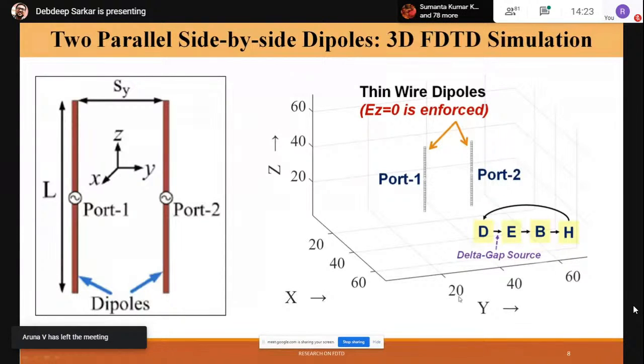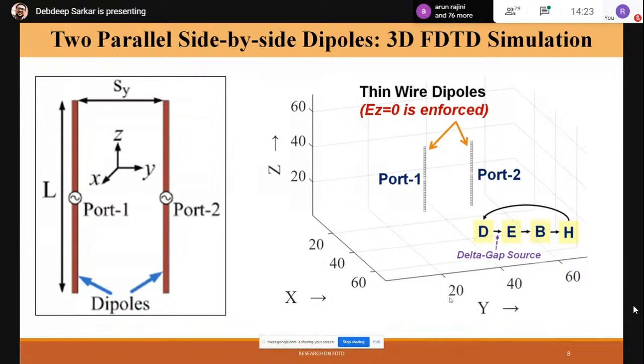I have not followed the lectures because I had some other assignments, but I hope that in the method of moments and integral equation discussions, this delta gap and frill generator are all already covered. Assuming that, here it is basically very simple. I am keeping one cell here, and I will launch some kind of pulse over there. That is how I will be getting out the parameters of the system.